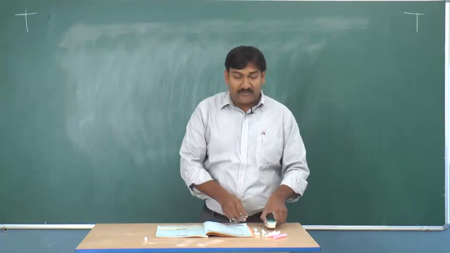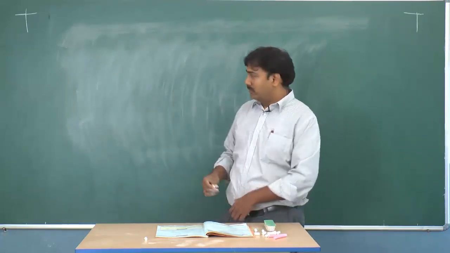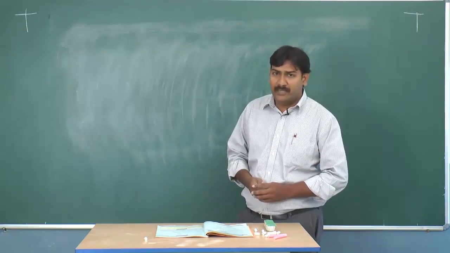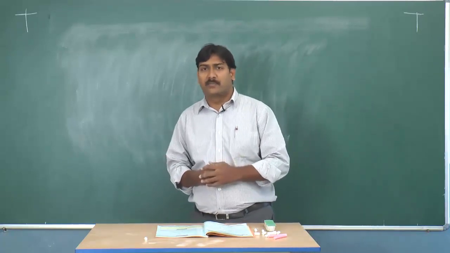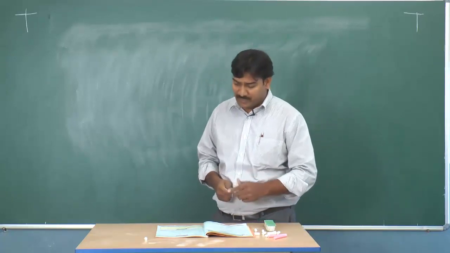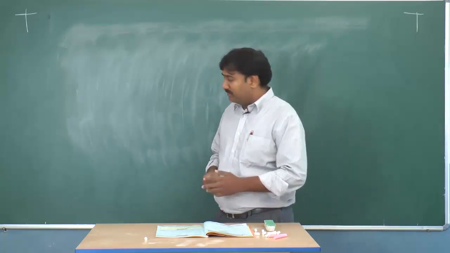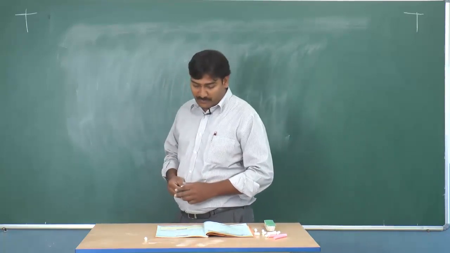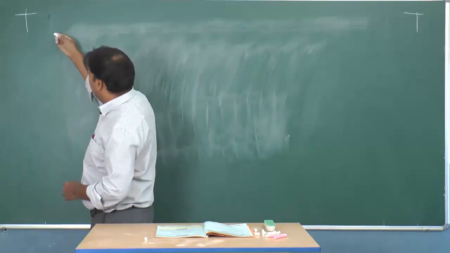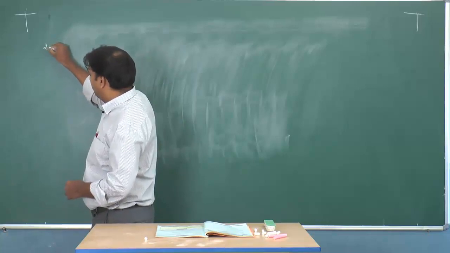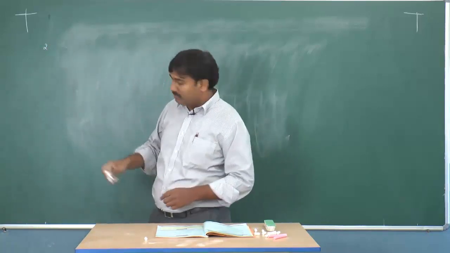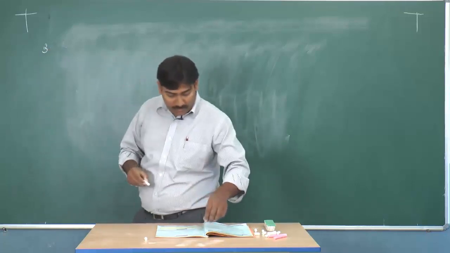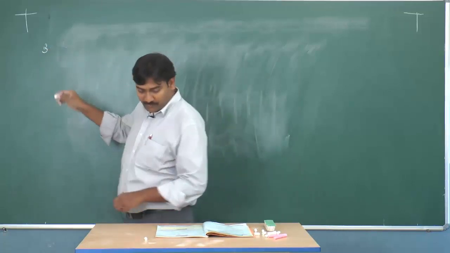So one has to be perfect with the rules and also with the number line. Of course the rules will be the easiest way to get the sum of the integers or difference of the integers. Let's go with the verbal problems. Let's go for some example questions. So I'll take question number 3. So I'll take the sum of 2 integers.